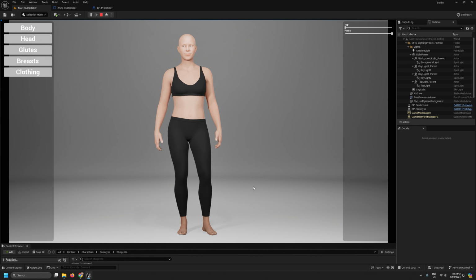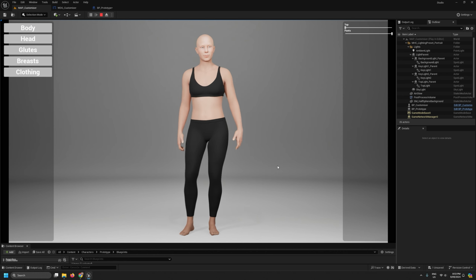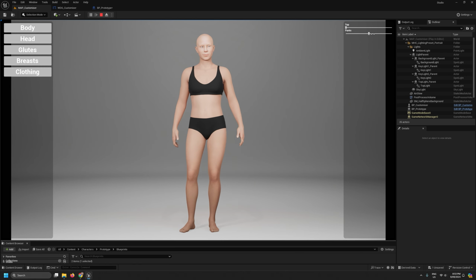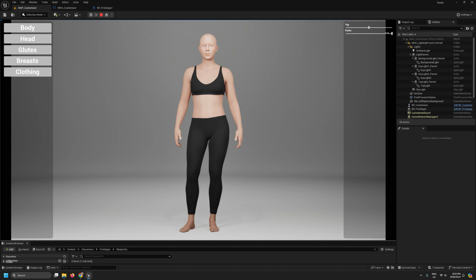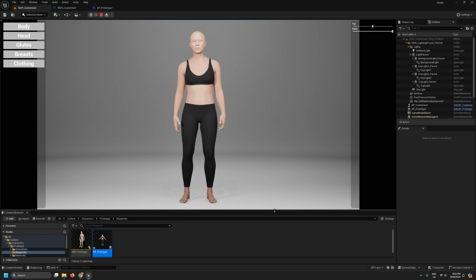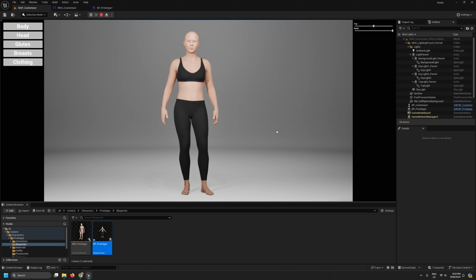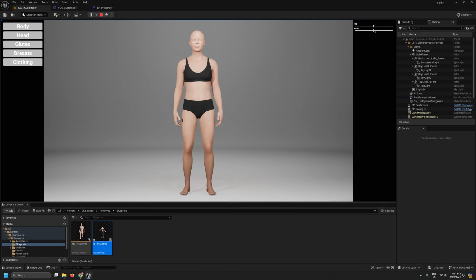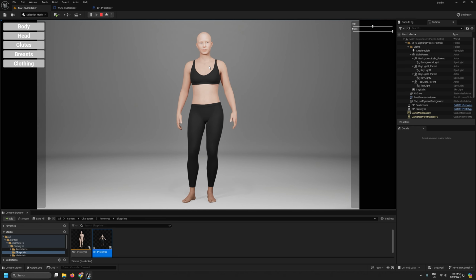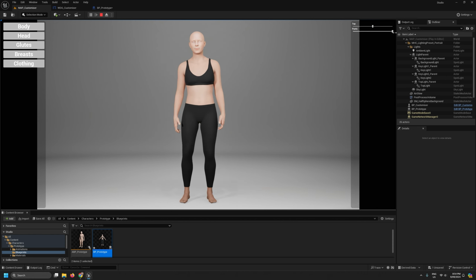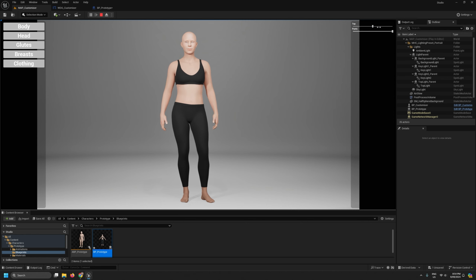Curious to hear if you have any ideas in the comments. But I think for tonight, I'm going to call it there. Some progress. But if you're following along, I think you have all the pieces now to take it and run with it. All the pieces of the puzzle, from clothing to full body morphs, have kind of covered everything. I will keep chipping away at this project, but pace might slow down a bit from here on out.